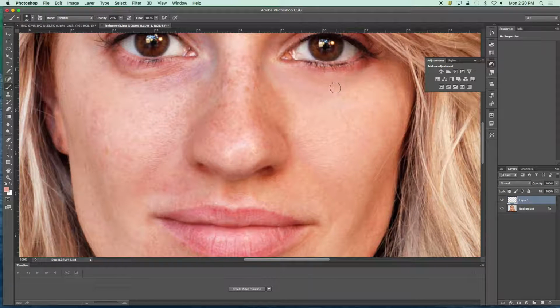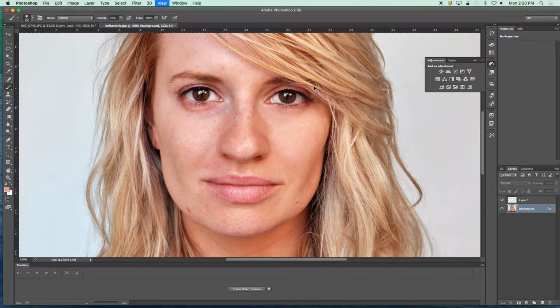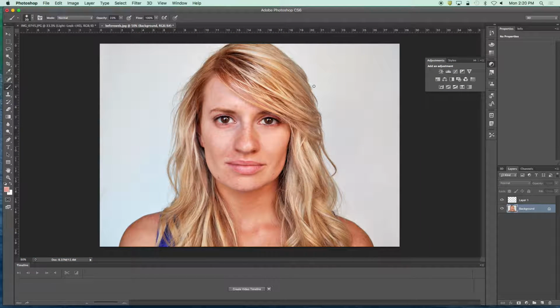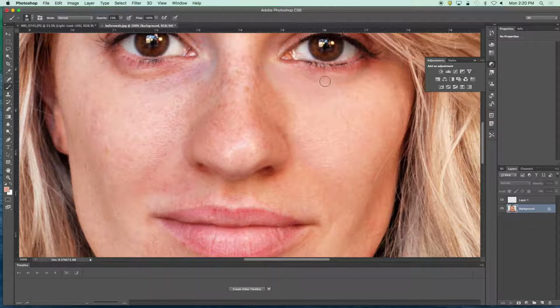So it looks okay. It doesn't look great. I may have kind of gone over that a few too many times. Let's see how that looks. Just step backward. Okay, that looks a little more realistic. So I'm going to eyedropper this in a different spot. Maybe over here. Go to my brush.